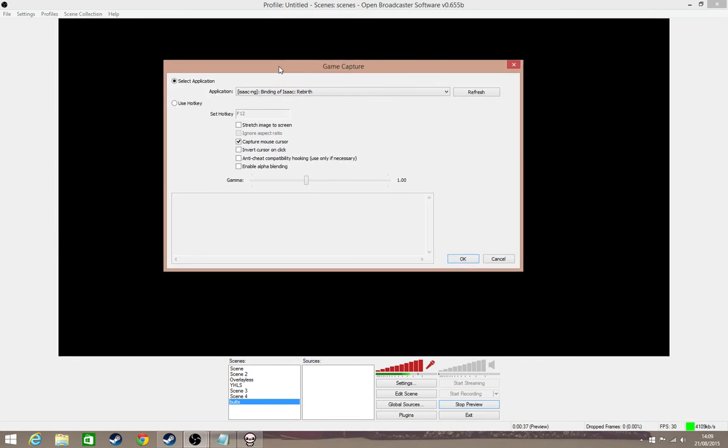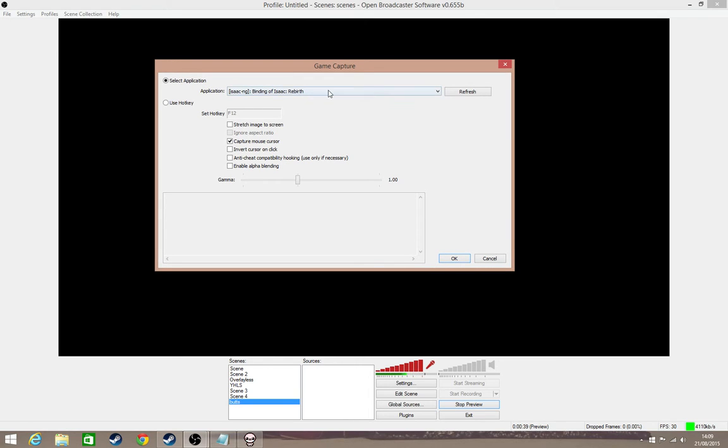And then you'll be presented with this screen, and you basically just have the application, you just choose your game. As you can see, I've got Isaac Rebirth, and this is pretty simple. You can choose whether you want to capture the mouse cursor or not. I generally would recommend having that turned off. You can turn the brightness up or down if you want it brighter in the recording, but not in your actual screen. Which I usually find pretty useful, because some of my games, when I'm playing, it's fine for me, but in the recordings it's a little bit dark. So you can turn the gamma up here.